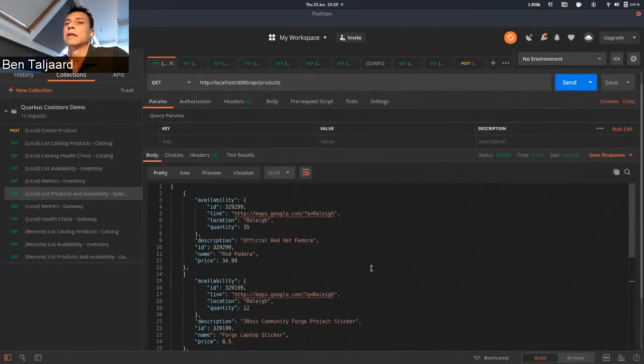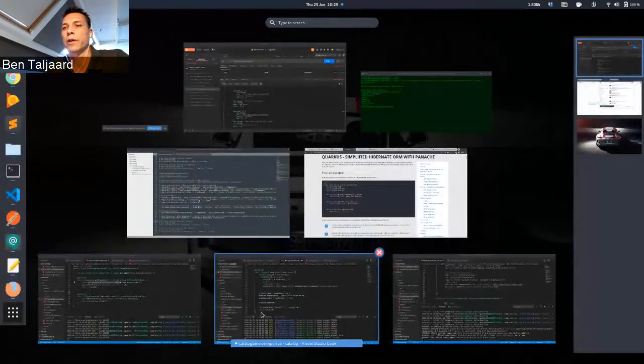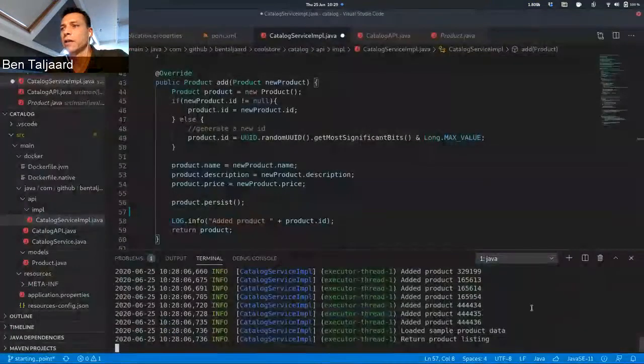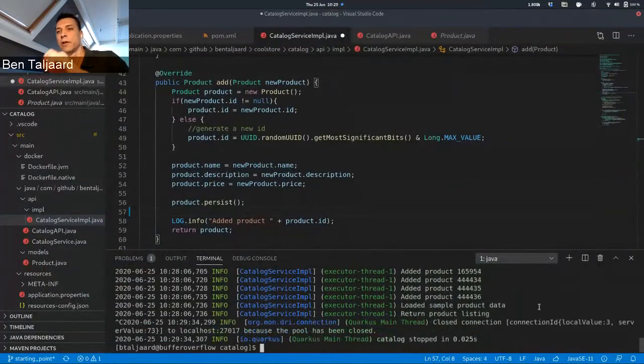Now, before we can actually start with resilience, it makes sense to see what is happening between our microservices, so to see our call stack, or our tracing information for a service. I think that's the first place I'm going to start, just to show you how simple it is to implement tracing in a service using Quarkus. I'm going to do this on our catalog service, and for this, I'm going to stop that.